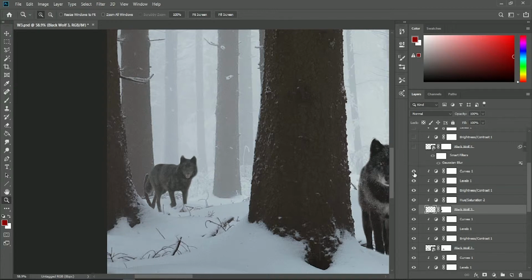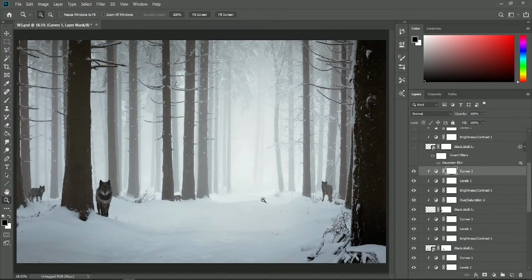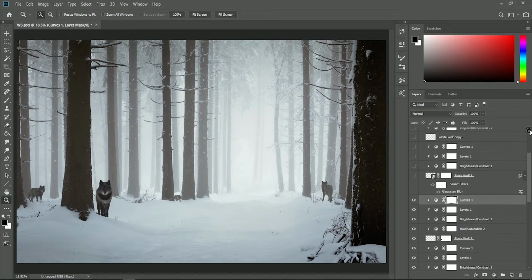And you'll see that a lot of these help in small increments, but then you'll get that one that just really seals it. And I find with this, it's definitely the curves bringing up the blacks because of the kind of hazy environment, and it works especially after we add the snow.